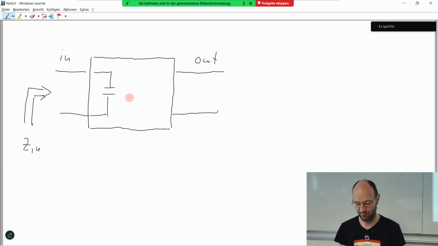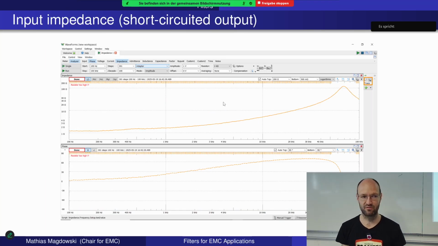Okay, and so then the other measurement that I did was when the output was short-circuited, and the impedance behavior looked like this. So here we can see, as you mentioned, at least some inductance, because impedance is increasing with frequency, and the phase goes to plus 90 degrees. But here at the beginning, for small frequencies, we see that the impedance stays constant and that the phase is also nearly at 0 degrees, and then we see some kind of resonance, and the impedance goes down and the phase goes to minus 90 degrees.